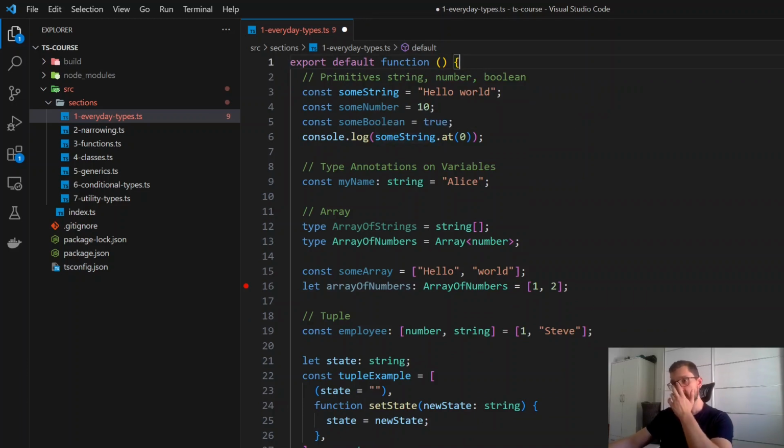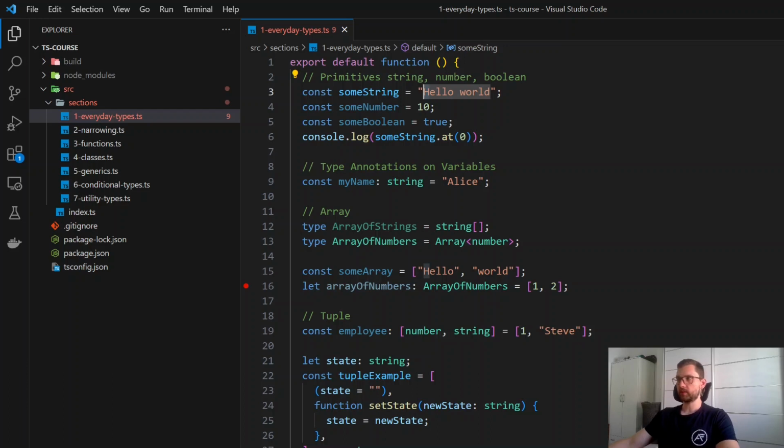So let's go through some basic primitives. We have in TypeScript strings, numbers, and booleans. These are very straightforward. You can see that we can declare variables and just add them a value. And look at this, we have this some string over here, which says hello world. So TypeScript knows that this variable is going to be a string. And this means that if we take this variable, some string, and we want to do some stuff related to string types, we can say some string at position 0, and of course it's going to print us the H over here, because the H is at position 0.